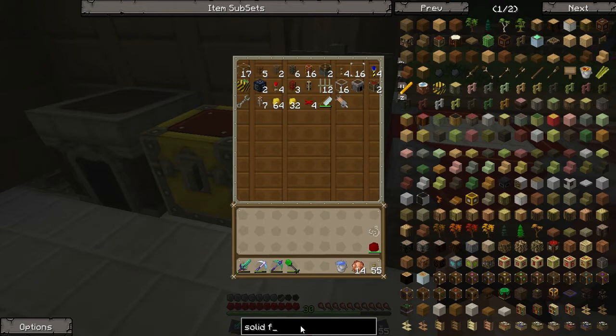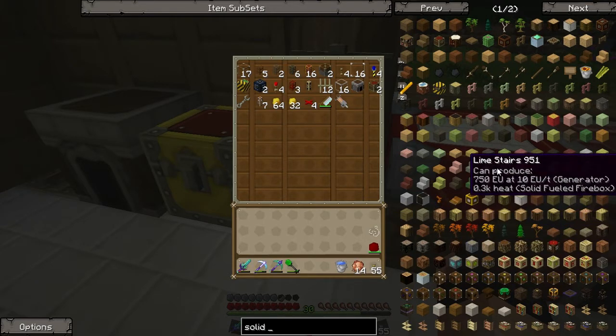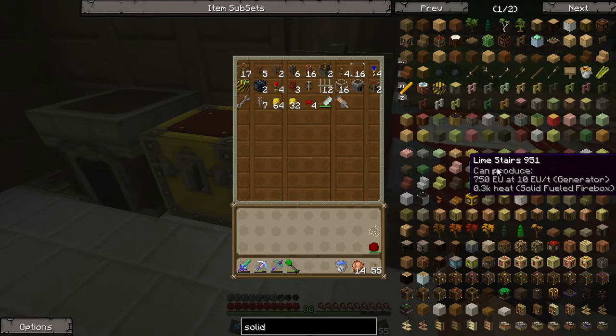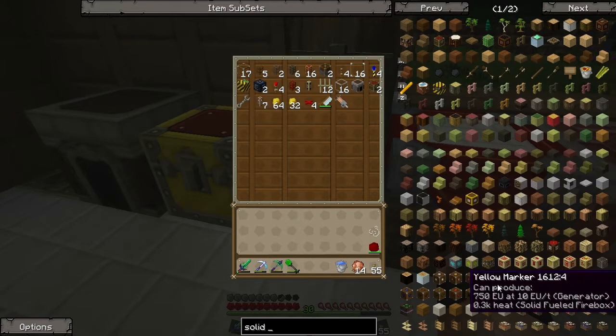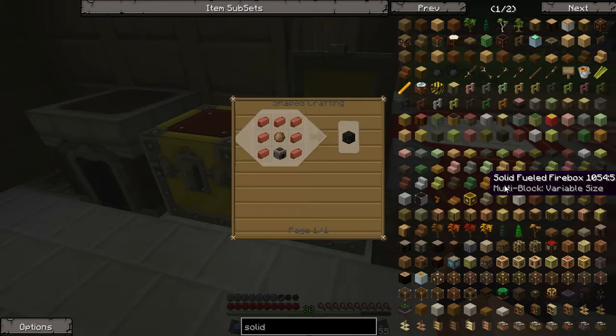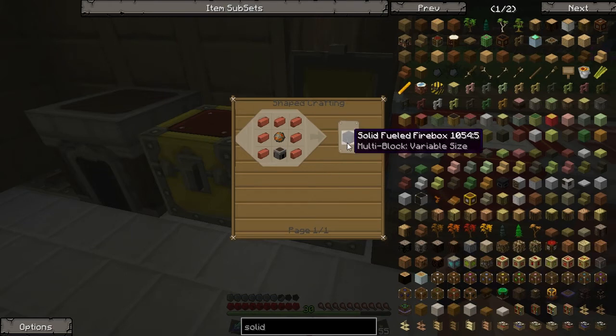See, this is going to be an issue because pretty much all these items have in the description solid fueled firebox. So, pretty much no matter how much I type, it's just not going to show here. Solid fueled firebox. Oh, there you go. That was convenient. Found it rather quickly. So I need this solid fueled firebox.